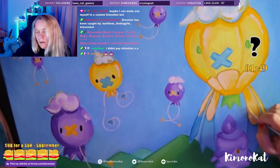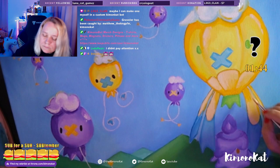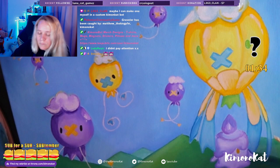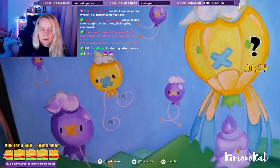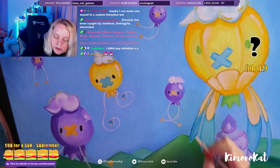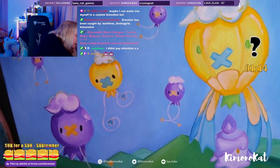So cool. And then some white in here. Okay, and then maybe a little bit of highlight on this part, but not too much. I'm gonna come up. Okay. I feel like I'm reaching way across myself to get to the paint here.